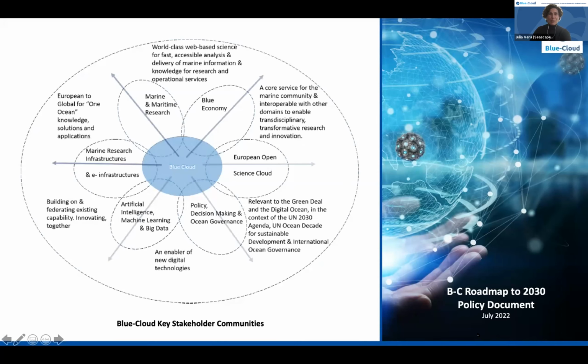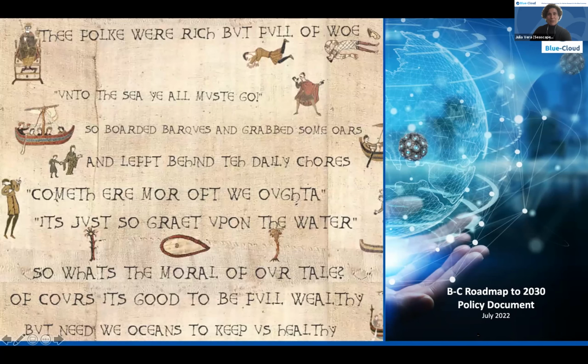In the process, we hope to do so without losing track of our Northern Star, let's say, which is now captured in essence by Mission Starfish, but that really throughout the centuries has also been many times beautifully captured by the wisdom of the times. So we know that we need oceans to keep us wealthy, but most of all, we need oceans to keep us healthy. So we really look forward to working together with you to evolve Blue Cloud in support of this shared mission. And that's all from me for now. Thank you.